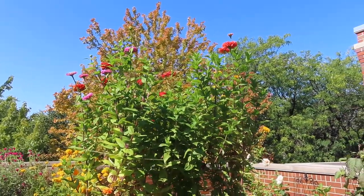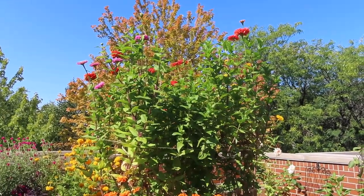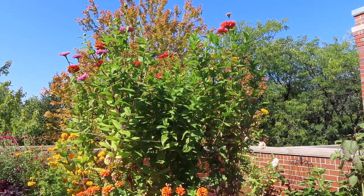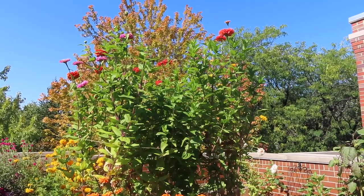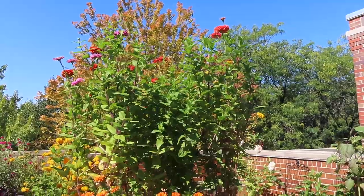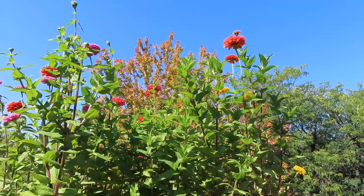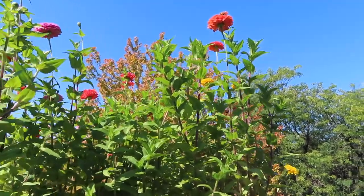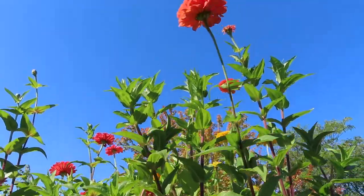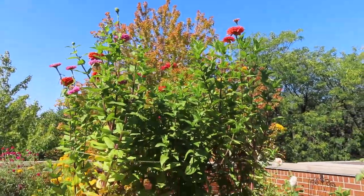Starting with what I consider to be the showstopper of the garden are these giant zinnias right here. These have been absolutely amazing — I think they're my favorite part of the garden. I've been able to make so many bouquets with these flowers, and as soon as I cut a zinnia a new one pops up in its place the next day. I measured them and the tallest one was five foot one inch. I am five four, so in the elevated bed they're even more gigantic — if I want to cut one I have to basically pull it down to my level.